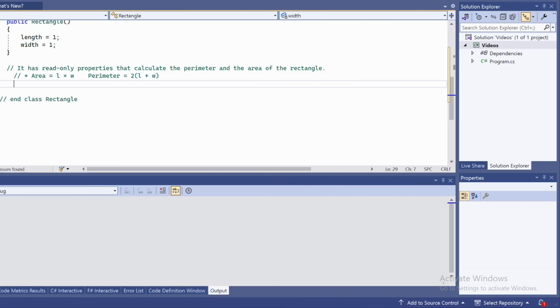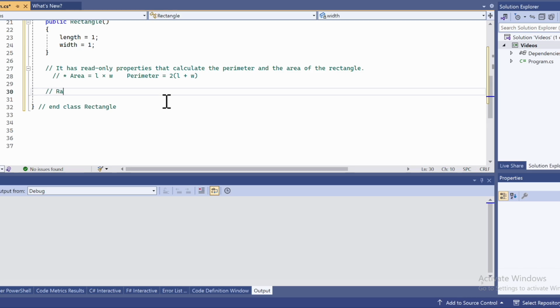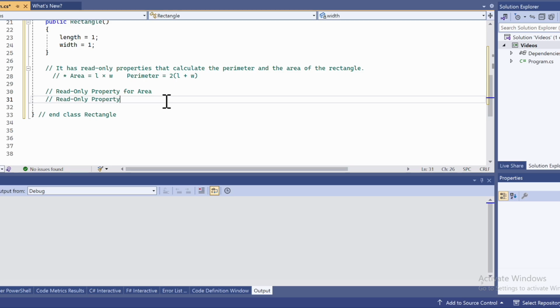All right, so let's go back to our program, and we'll say we need a read-only property for area, and we need the same read-only property for perimeter.